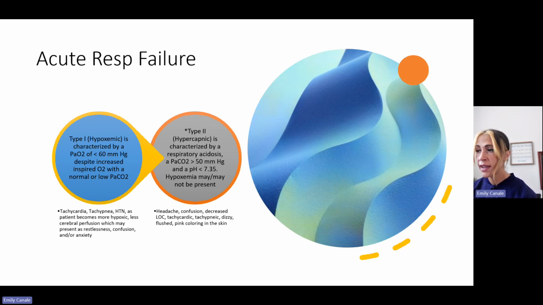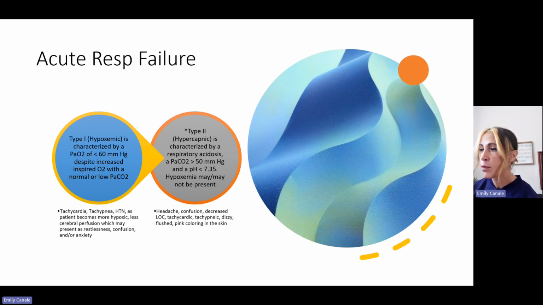If they're hypoxemic, you usually see the heart rate, respiratory rate, and blood pressure increase in an effort to increase oxygenation and perfusion. But as that hypoxemia becomes worse, there's going to be less perfusion. So in later stages, that's when they become restless, confused, and anxious. Eventually, if we don't treat it, they're going to be cyanotic, so make sure you're looking at the nail beds and the skin. And that LOC is eventually going to go into nothing. They're going to be in a coma.